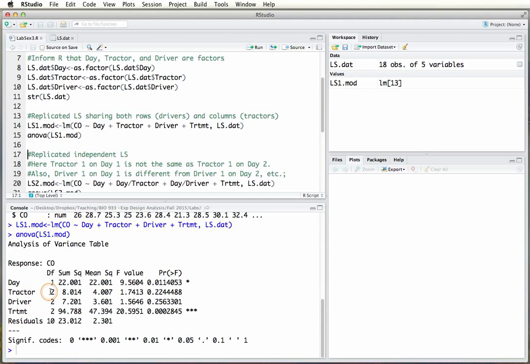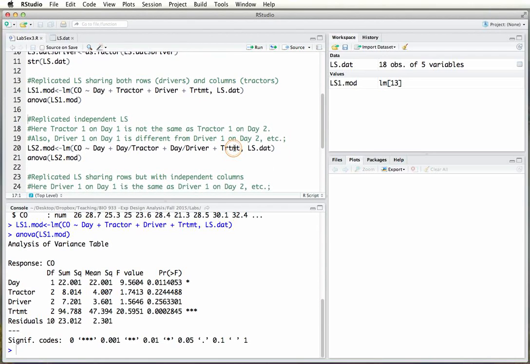And you can run that, and what you'll see is that R understands there to be 3 tractors because there's 2 degrees of freedom. There are 3 drivers in the experiment, 2 degrees of freedom, and there are 3 treatments in the experiment, 2 degrees of freedom. Perfect. So it understands everything correctly, runs the analysis, and then you could go and start testing assumptions in the way we did before.